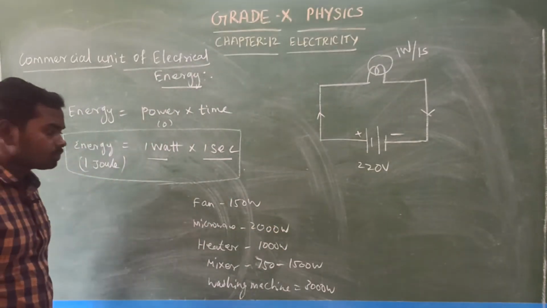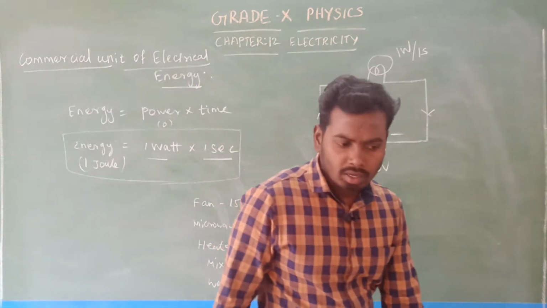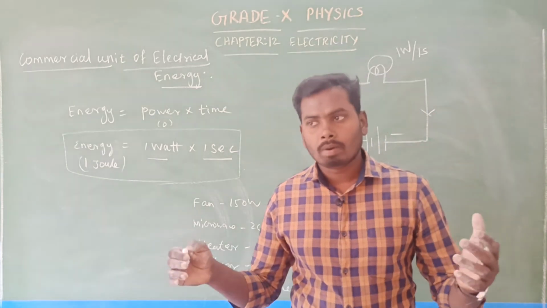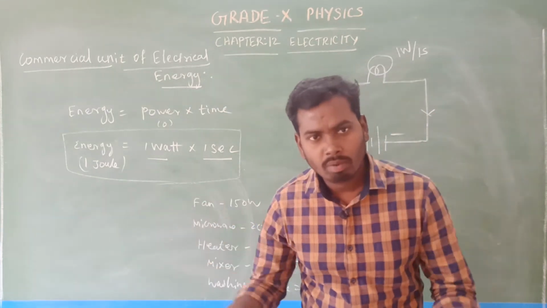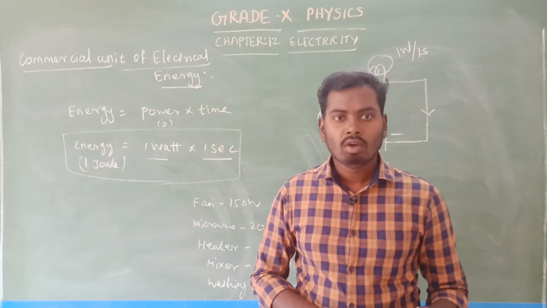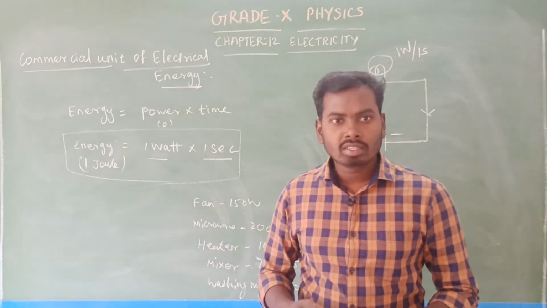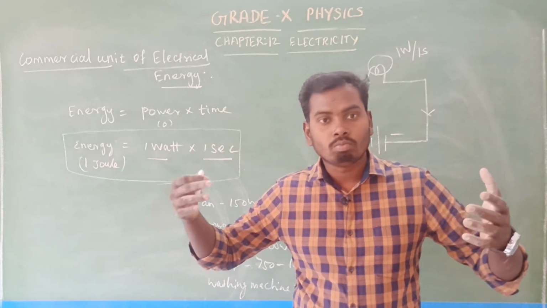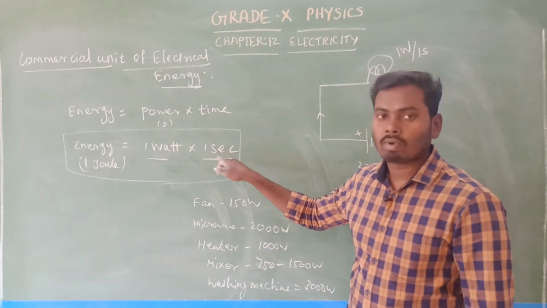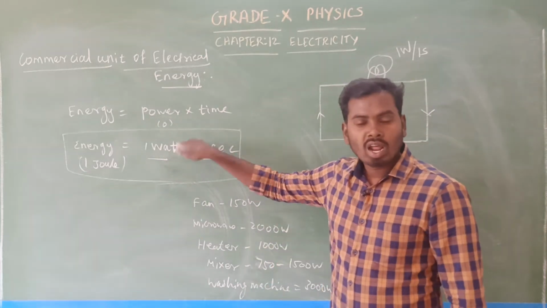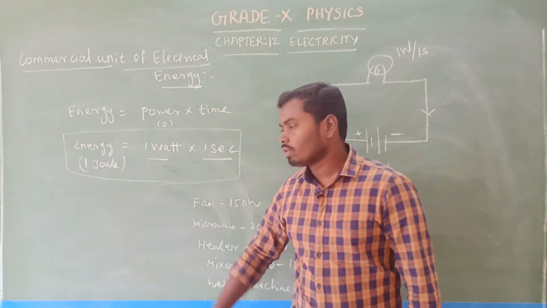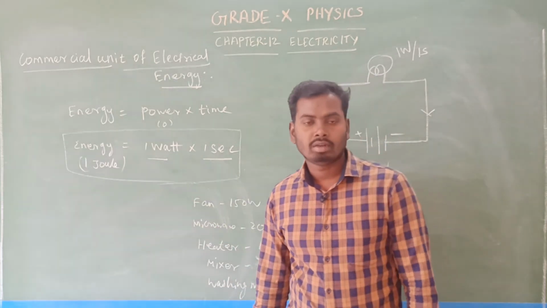Is it clear? Yes, because different electrical appliances have power rates that will be more and more, 1000 watt, 2000 watt, and so on. For example, in factories the machinery's power rating is more and more. That is a very big unit. So all the time we cannot use this formula, because watt is a very small unit and the time, second, is also a very small unit. So 1 joule is a very small unit.